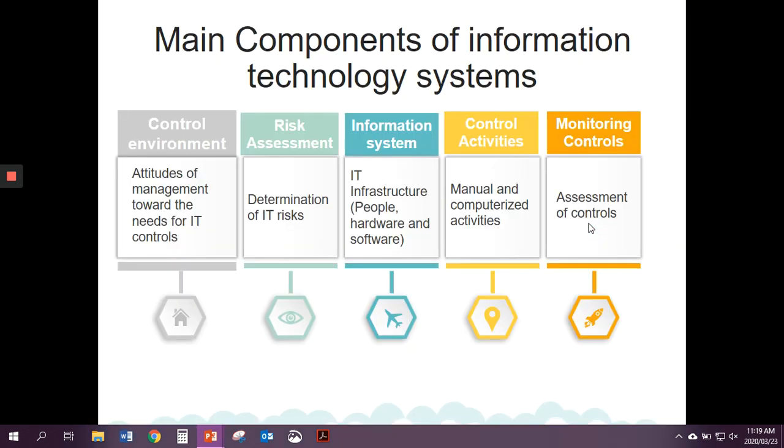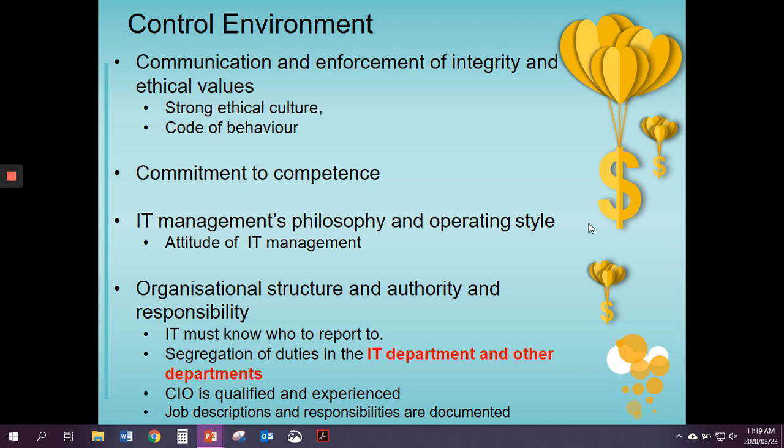First, let's start off with the control environment and talk a little bit more detailed about the control environment. In the control environment, we want to understand what is the integrity of management around the control environment. What is the culture? Is there a code of behavior? We need to come to grips with, does management employ the right people, put the right people into IT? What is IT's management looking like in terms of skills? Do they have the required degrees, the required experience in order to lead the IT department?